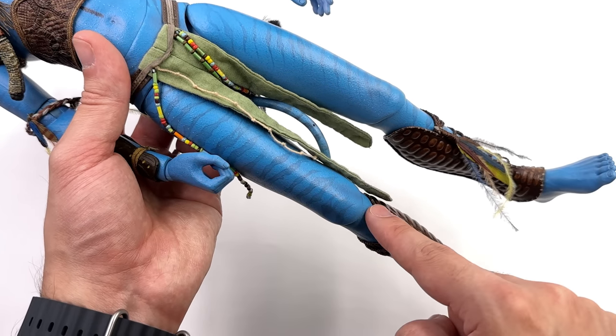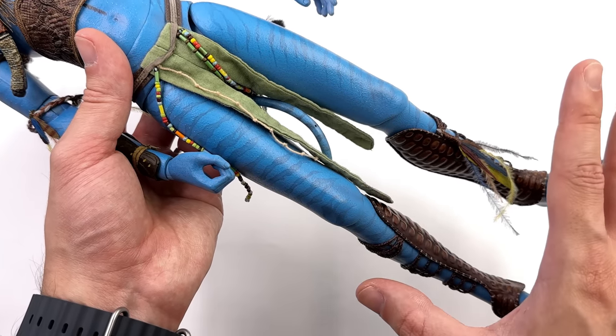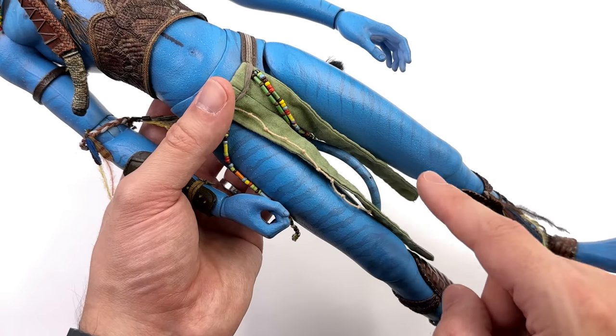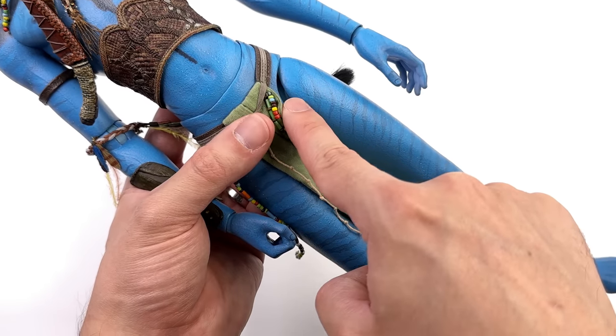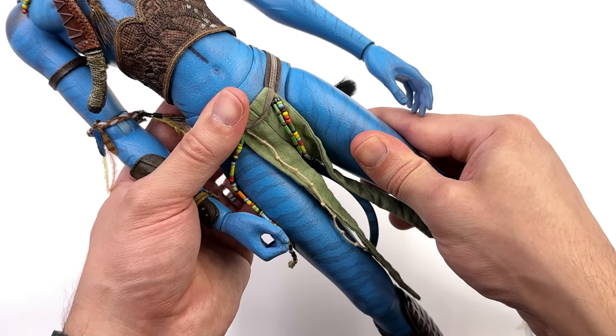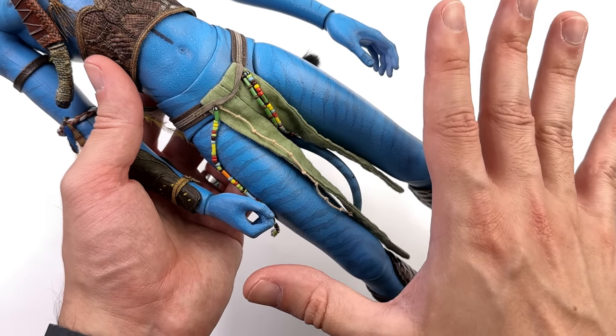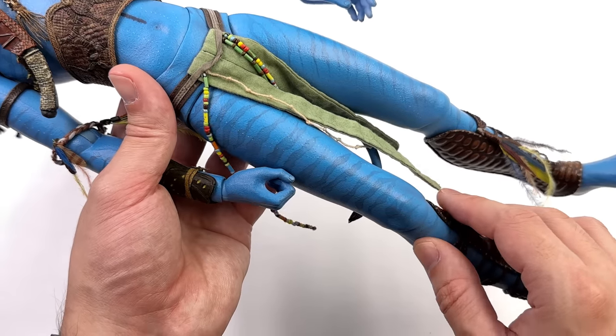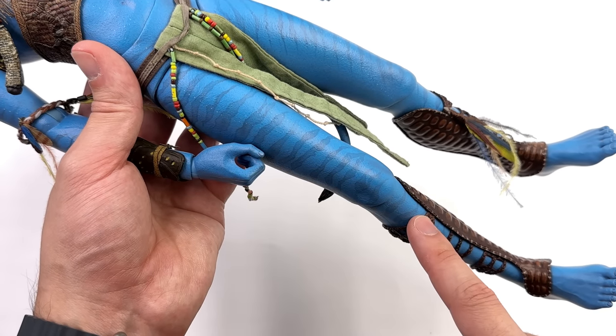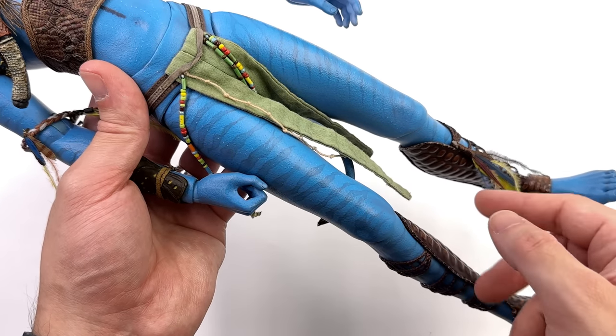Now, you can see some exposed knee joints here, but in my opinion, they're not the worst exposed joints. I'd either give that to the elbows or the torso. You also have some gaps up here for the thighs, but you can kind of adjust them. They're not that bad. The skin texture, really good, just like the rest of the body. And I love the tiger stripe pattern. It's subtle, but it's absolutely there.